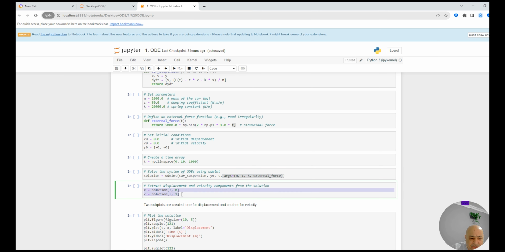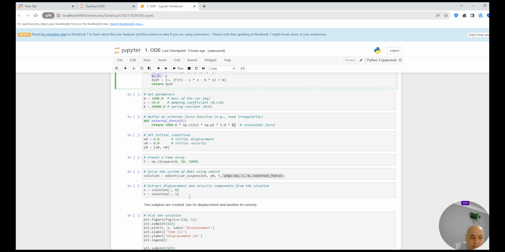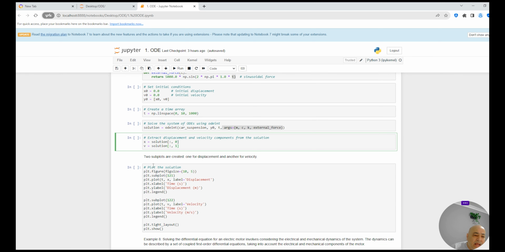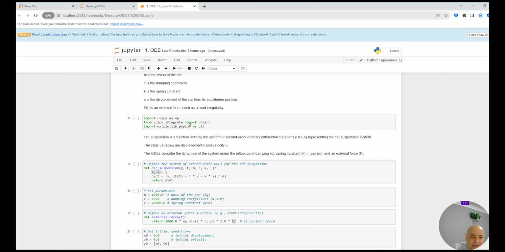Then I extracted the solution for x and v, which are at index 0 and index 1. And then I used subplot to plot the displacement and the velocity. So let's see how this works. Now this is optional, you run it or you don't run it, because we are working in the same Jupyter notebook.